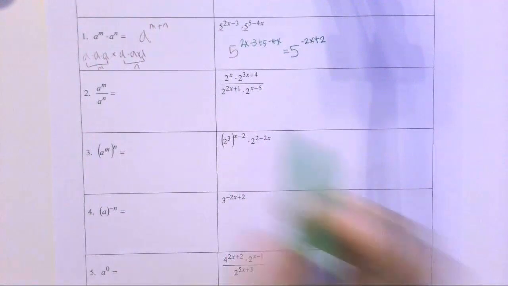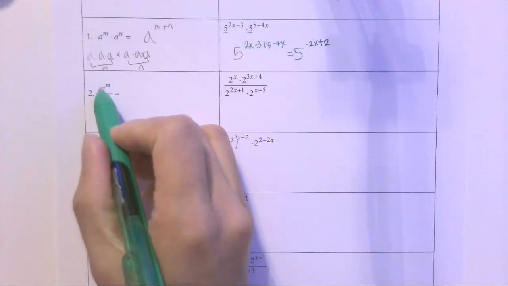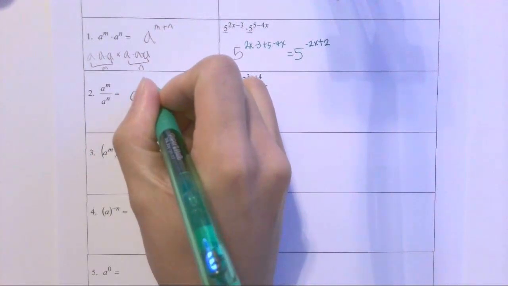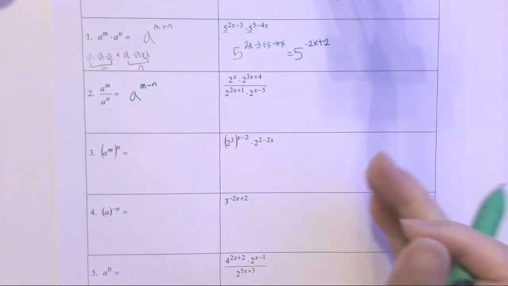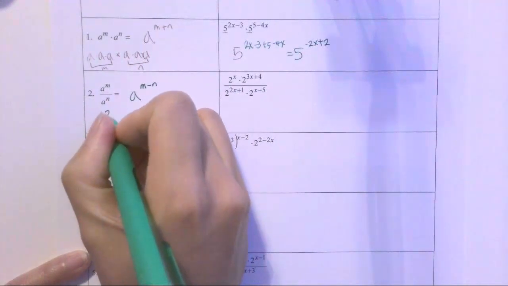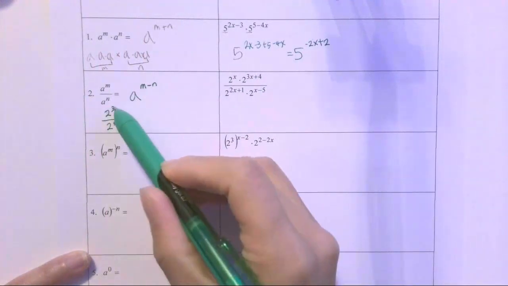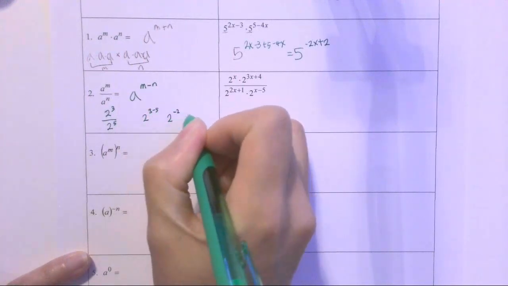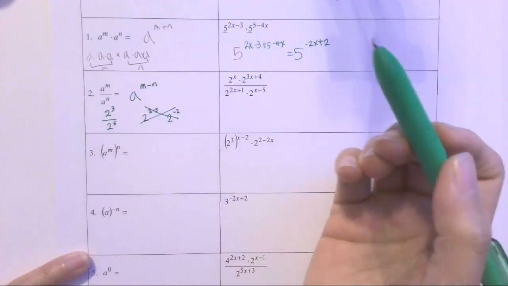All right. Now, number 2, you have a to the m power divided by a to the n power. What do we do when you're dividing with the same base? We subtract the exponents. So a raised to the m minus n power. So here's the thing. I like you memorizing all the rules, but sometimes you just want to take a little shortcut. So let me quickly go over that with you. I'm going to give you an example. Let's say 2 to the third power over 2 to the fifth power. Technically, you subtract, right? So 2 to the 3 minus 5 power, and then 2 to the negative second power. Well, I don't really like you to do it this way. I mean, you can, but you're kind of wasting your time.